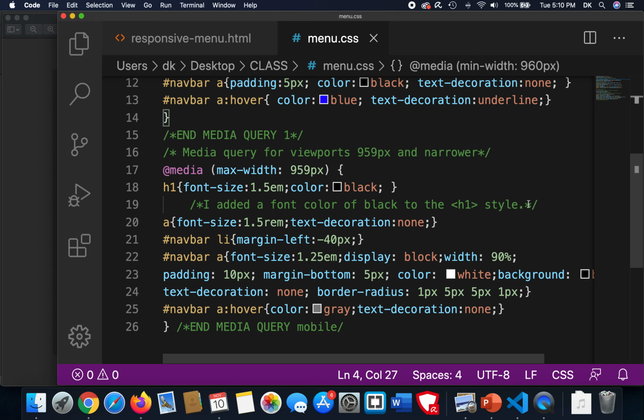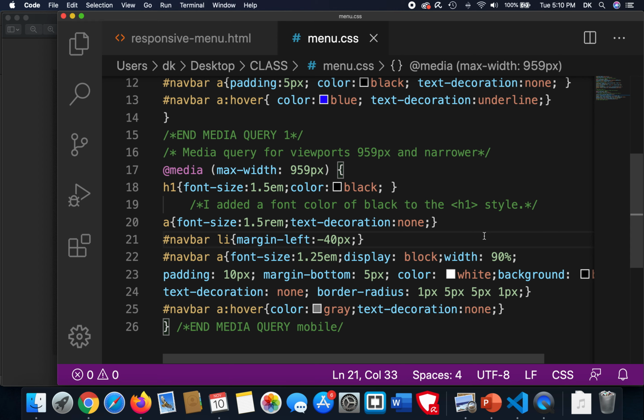And for that, I have changed or added to the style for the nav bar. The biggest difference that I've done is I've defined links in the nav bar to display block.